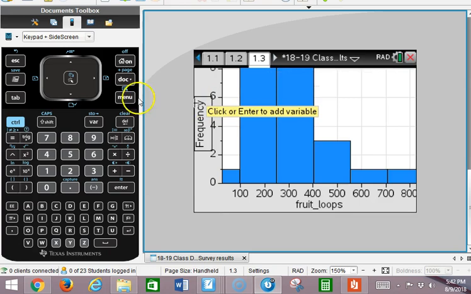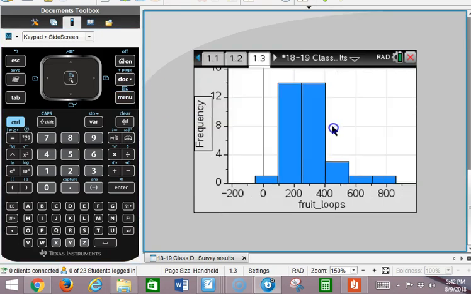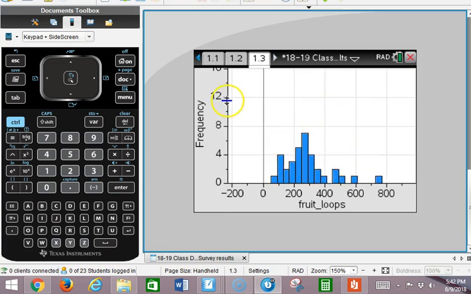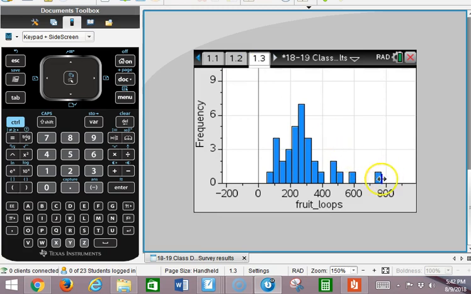If you make too few bars, and I can adjust this so I can see this better, if you make too few bars, then it doesn't really tell you enough about the variety of guesses, and it doesn't show you that there's an outlier, because we had an outlier before that was a little more clear. When we had fewer bins, we could see that there was an outlier. So you have to adjust bin sizes so that the data tells you what you need to see. You need to be able to see outliers. You need to have few enough bins so that you get the big picture, but enough bins so that you can see outliers and gaps that are important. So that's kind of the rule of thumb.